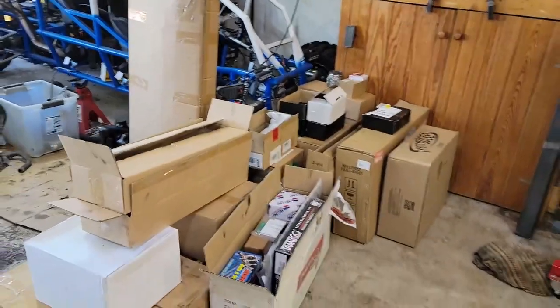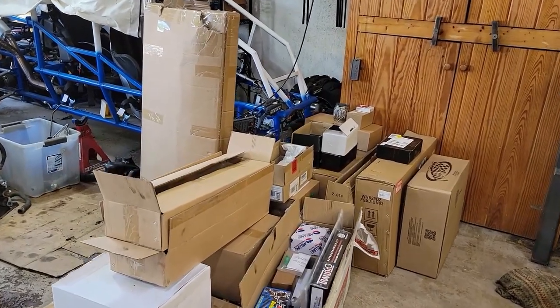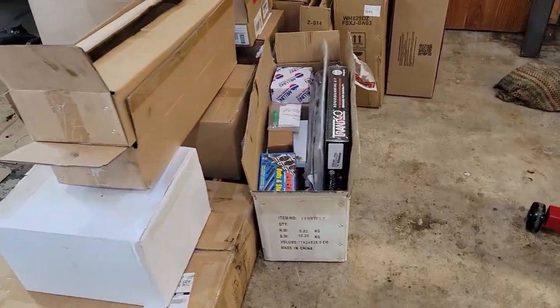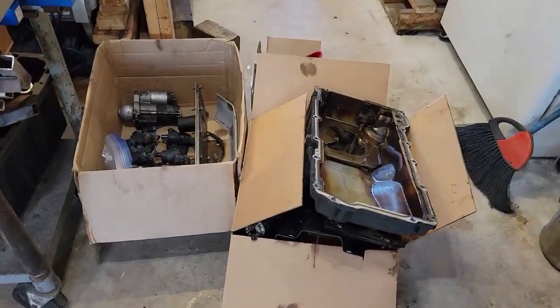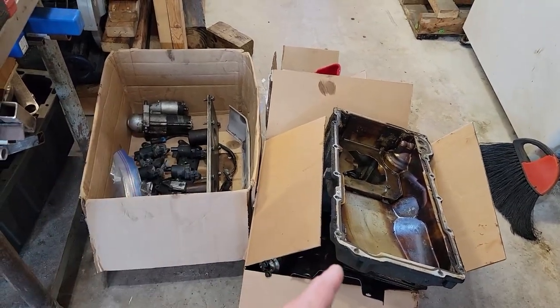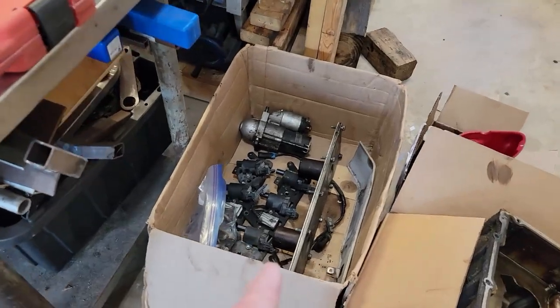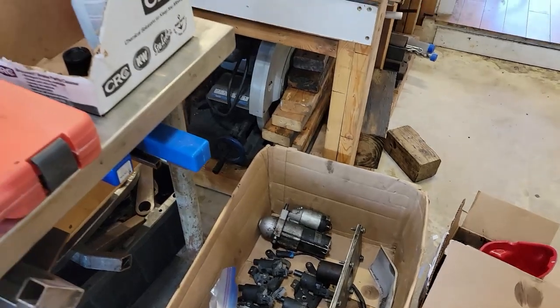In the meantime, I've got a lot of stuff — a lot of awesome parts here. We'll go over all this stuff in the next episode. I've got a couple boxes over here: this one is a box of crap we're not going to keep — definitely not going back on the engine — and then some stuff we are going to reuse, like the starter, the coils, and the valley cover.